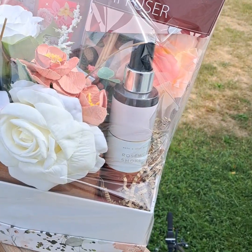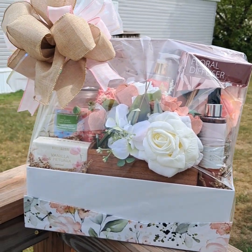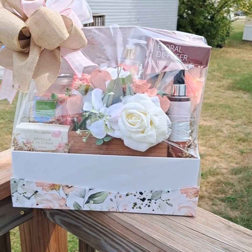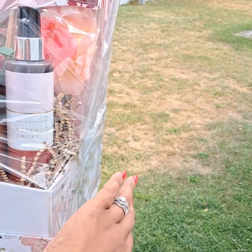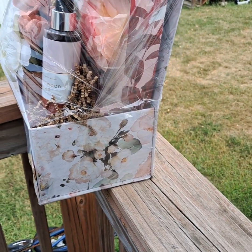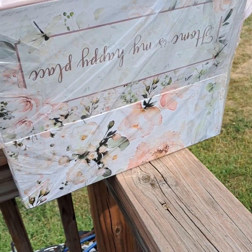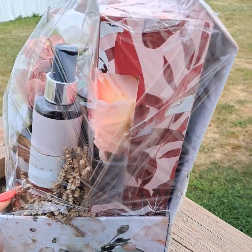Earlier I could just leave all my stuff out — my totes would be in the living room or whatever — but right now that's not the case. So wrapping this box became a challenge. I used a roll of paper that was for a different gift, but it ended up not being enough. I said, oh well, maybe I'll just use it on this, but as I started wrapping it, for some reason it still wasn't enough. I was so excited that I got it done and got it together.